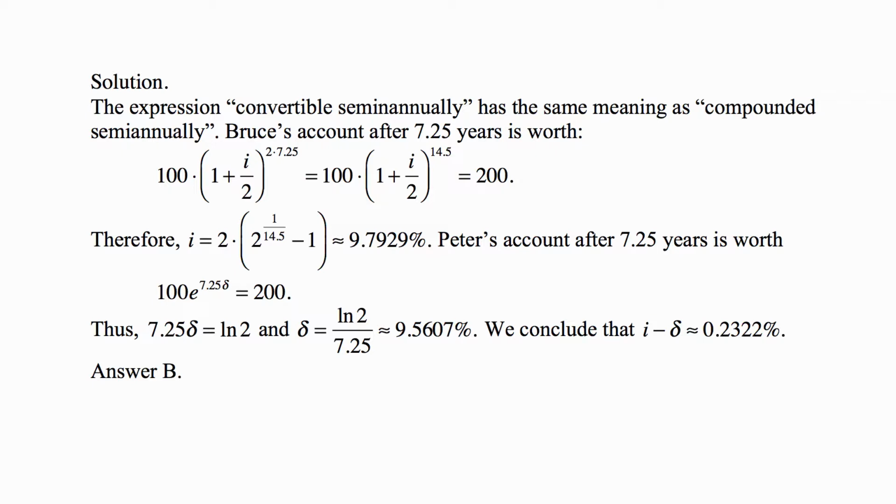Now, you may not like it that the nominal annual interest rate compounded semi-annually is denoted by i instead of i upper 2, but that's okay. That's the notation in this problem. And you need to understand, if this confuses you, it achieves the purpose. You need to understand what the purpose of actuarial exams is.